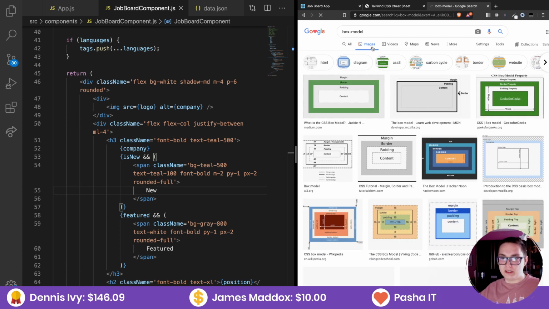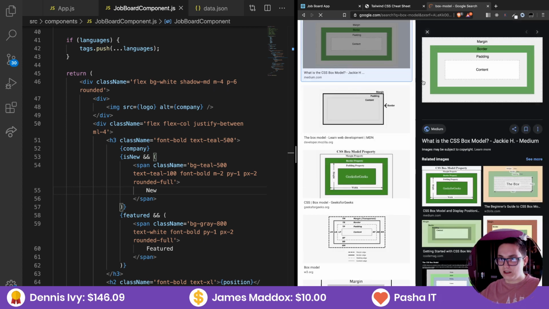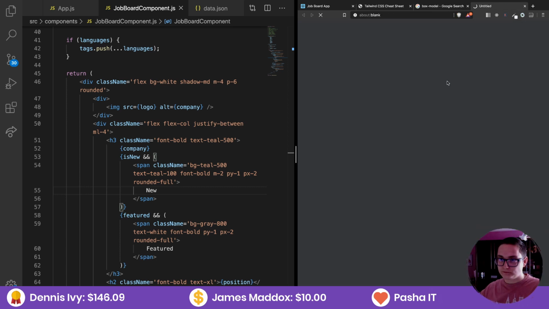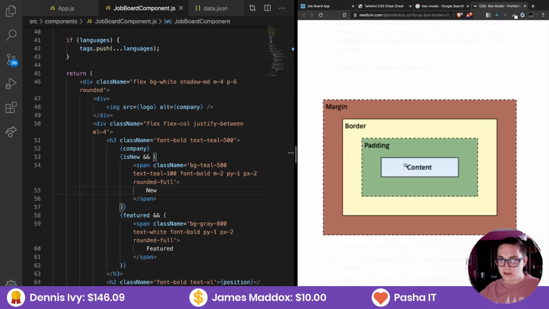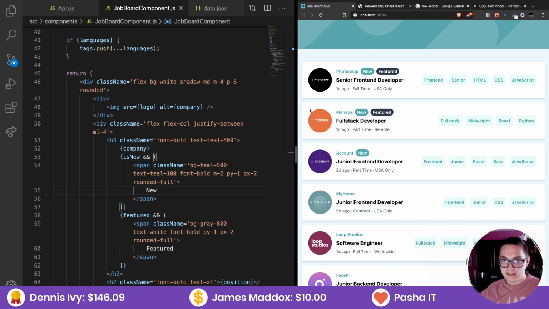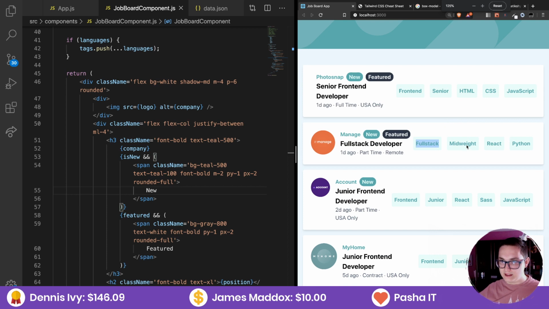Always when you don't know the difference between the padding and the margin, look at this. Can I have it big? Come on, okay. So this is the content, right? This is the new, in our case, the text. We have padding around the content, between it and the border. So let's take this one. You can see there's the text, and we have padding between it and the border, although the border now is 0 for us.